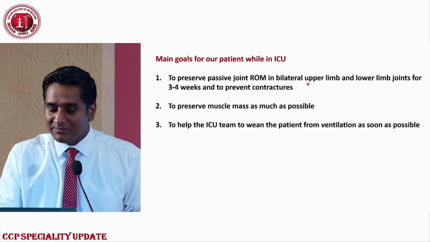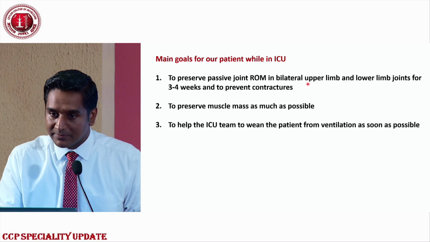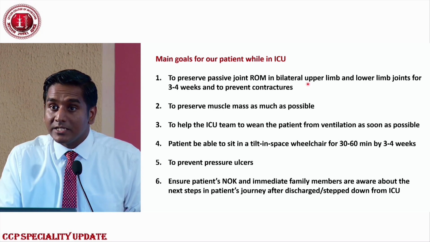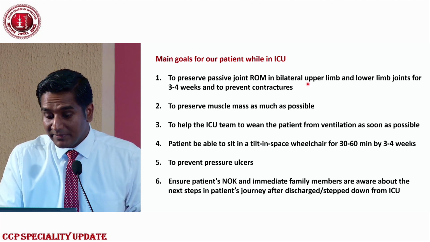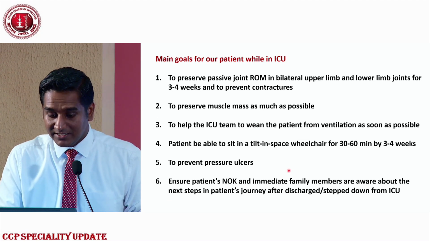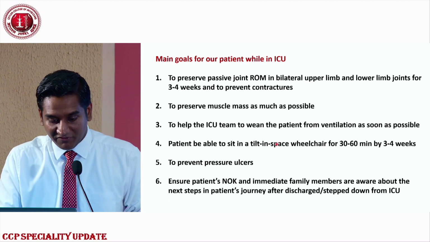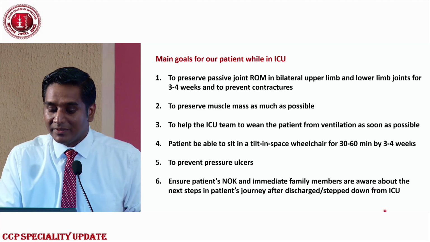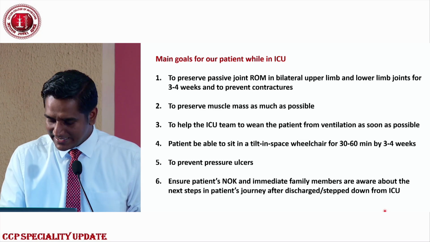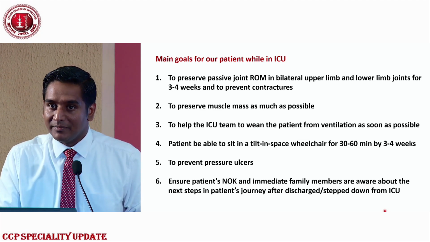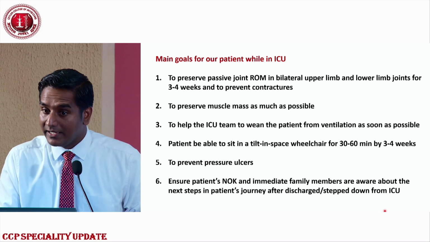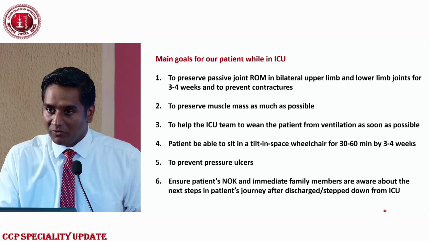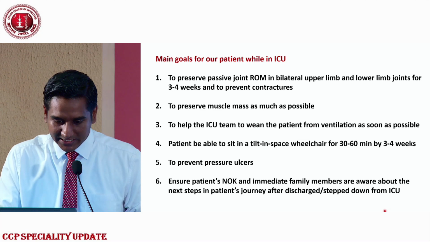And then to help the ICU team to wean the patient from ventilation as soon as possible. I'll tell you how we can help with that. And then for the patient to be able to sit in a tilt-in-space wheelchair for 30 to 60 minutes by 3 to 4 weeks, because it's difficult to achieve this. I'll explain why. And then, of course, to prevent pressure ulcers and ensure that next of kin and immediate family members are aware about the next steps. Because these days they have access to social media and they have seen these success stories online. So they are very keen to see what are the steps available for their patients. So it is better to initiate the discussion.